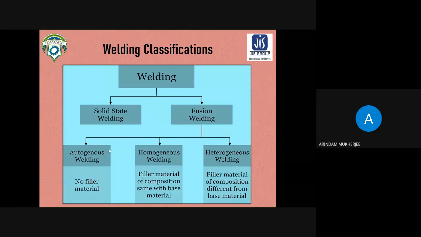Now, what are the examples of autogeneous welding? The solid state welding, like friction welding, forge welding, friction stir welding, which we had seen on the previous day. These are examples of autogeneous welding. So all solid state welding processes would be autogeneous welding, as there is no case of adding filler metals. In some fusion welding processes like manual metal arc welding, gas metal arc welding, TIG, where TIG means tungsten inert gas welding, it can be done following the autogeneous process. That means there is no need to add the filler materials.